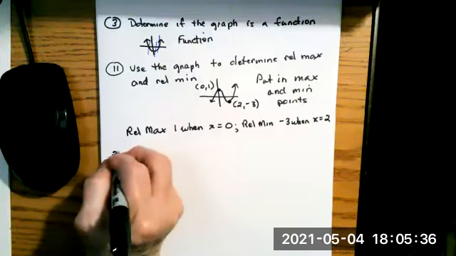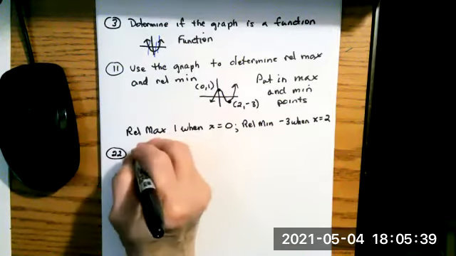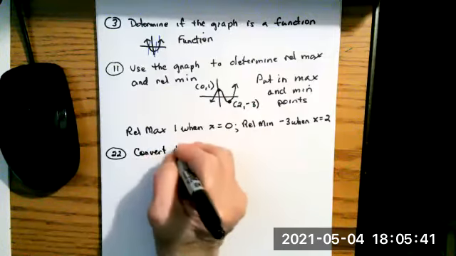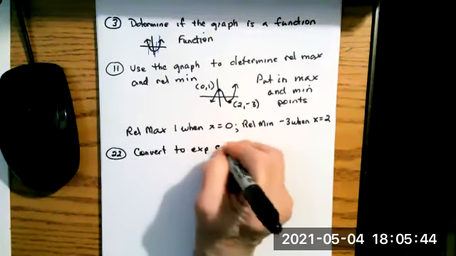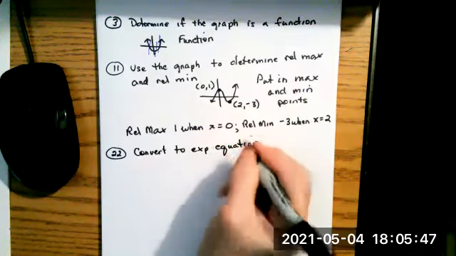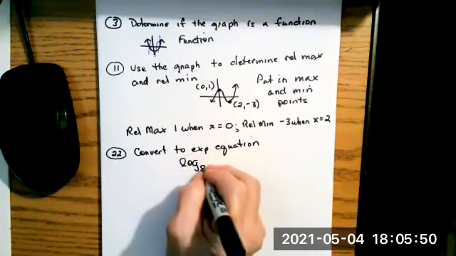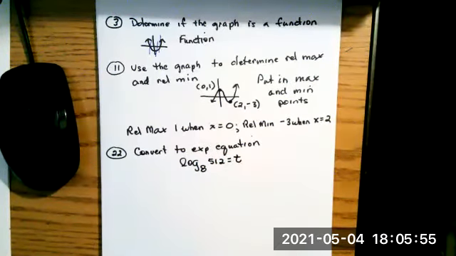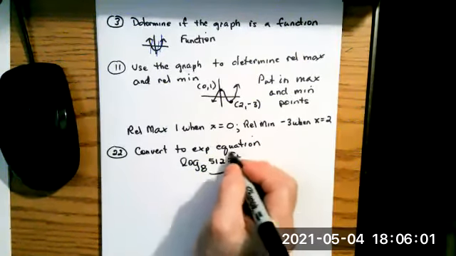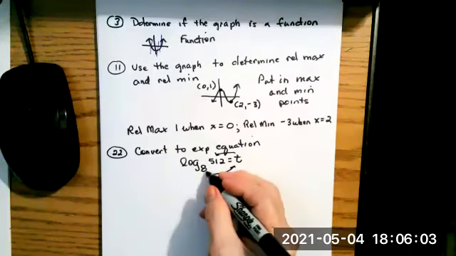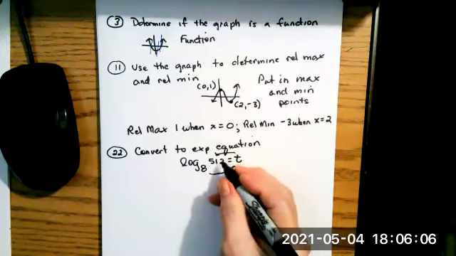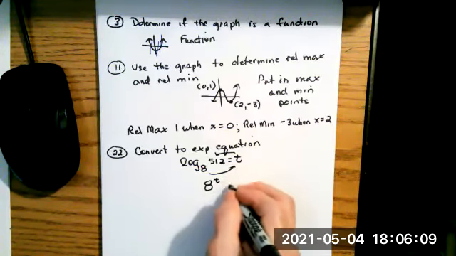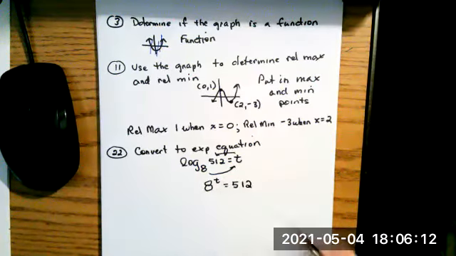Okay, the next one that's in order of difficulty is this one. Convert to exponential equation. And they give you log base 8 of 512 equals t. So it'll be just like that, except the numbers will be different. And I'm hoping that you can remember how to do this. You take this little base and raise it to this answer, and it's the big log number. So it's 8 to the t equals 512. That's the way you want to write that.